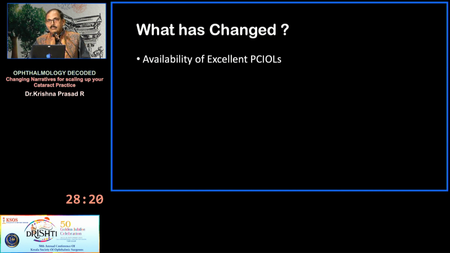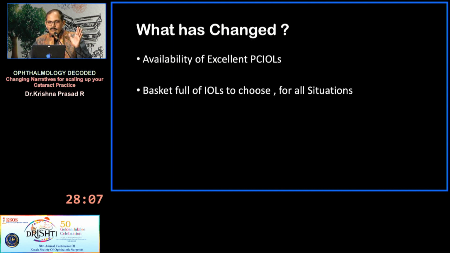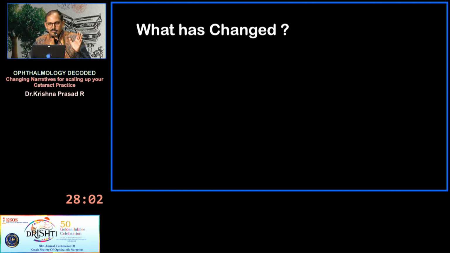And we have the PC IOL today. It is not posterior chamber IOL, that is for the postgrad. This is presbyopia correcting IOL. The present stock of presbyopia correcting IOLs that we have has been an excellent thing that has happened. We have a lot of lenses with better light transmission.